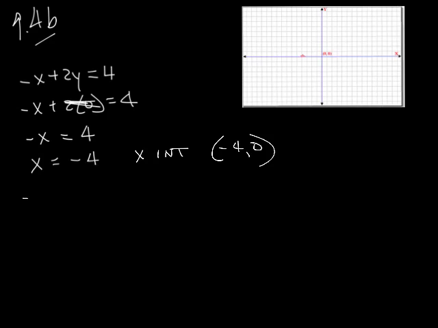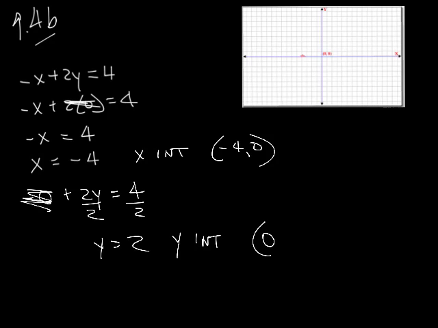When we find the y-intercept, we make x 0 and we find y. That goes away. Divide by 2, divide by 2, so y equals 2. So that is my y-intercept, and my ordered pair is 0, 2. In order to graph that, I go up 2 to that point there. And when they say graph it, that means they want the line there. Alright, so that is example 2.